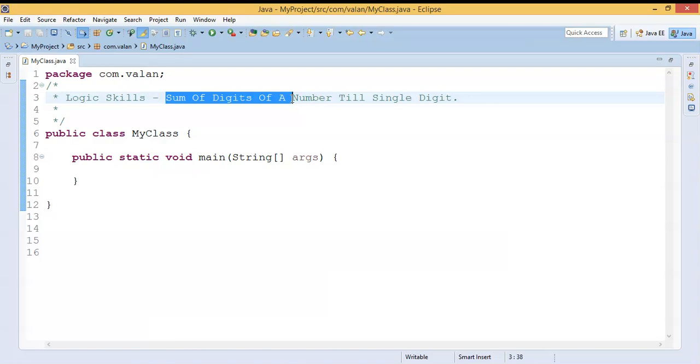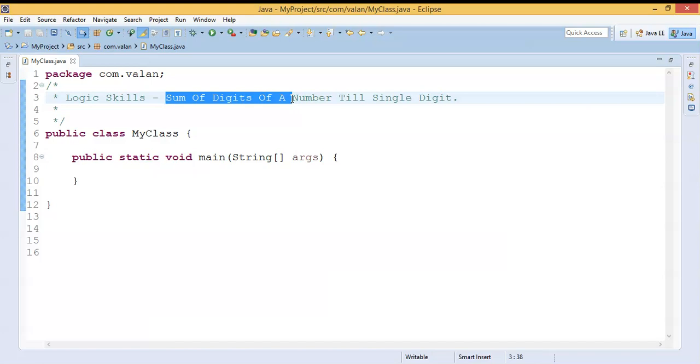So usually when we get this kind of program, if I want to find the sum of digits of a given number till single digit, I need to come up with two loops. One loop will find the sum of digits and the outer loop will check whether the sum of digits is single digit or not. If it is not single digit, again the same iteration will continue.